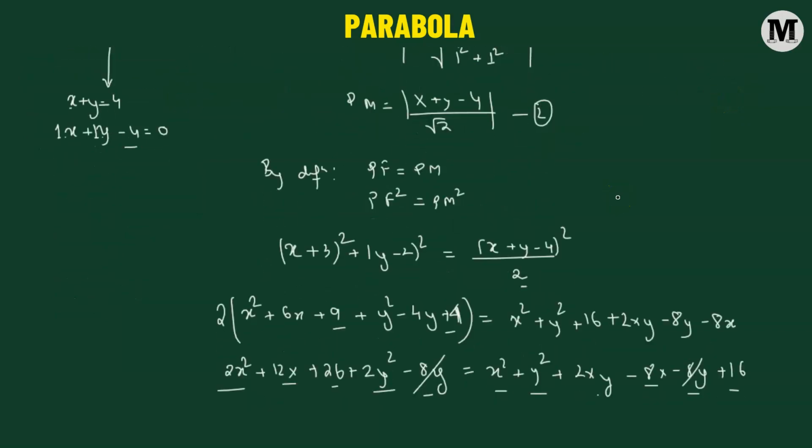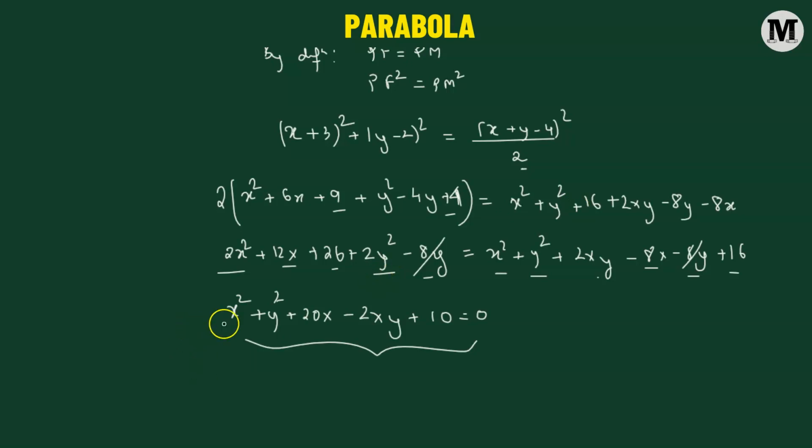Now clearly, if we try to understand the equation, here we're getting x squared plus y squared. It does not look like the standard form that we have obtained. If we look at the equation of the parabola that we have obtained, this does not look like the one that we obtained for the standard form. Our standard form gave us something of the form y squared equals 4hx. Now this is not having this particular form. The reason behind this is that this only works if the vertex is at the origin.